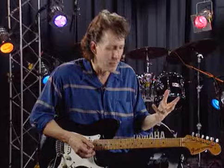Now, this is something that I developed only after playing for a long time and realizing I had all these little bits that were kind of unconnected, and I started putting them together and just, you know, having fun with it. This is the kind of thing that I don't use a lot because it's very full.